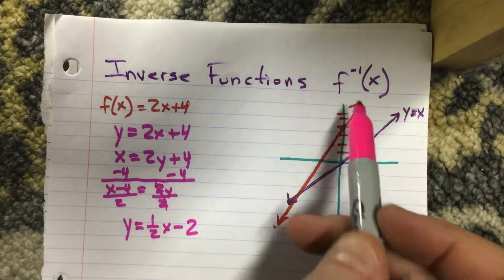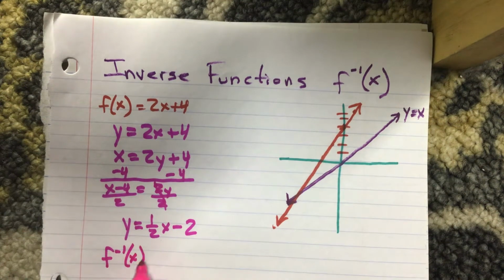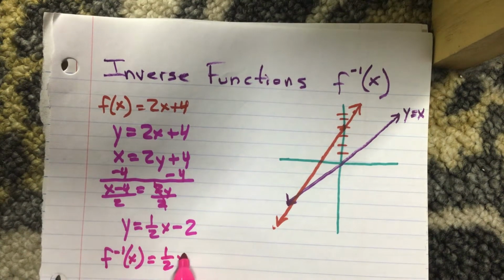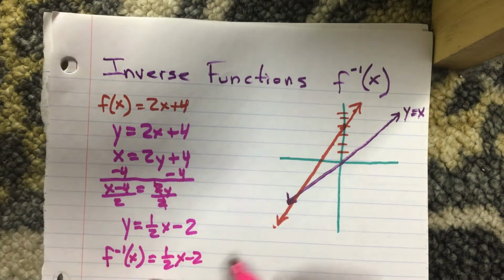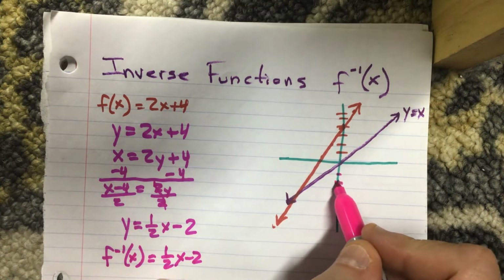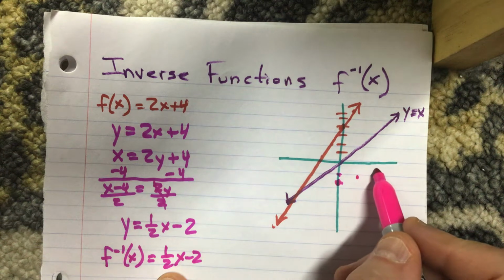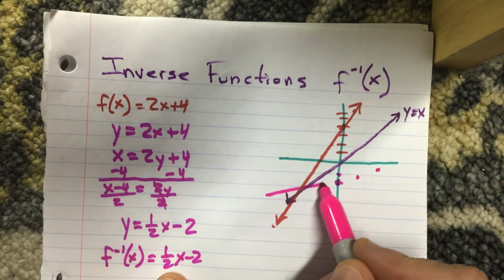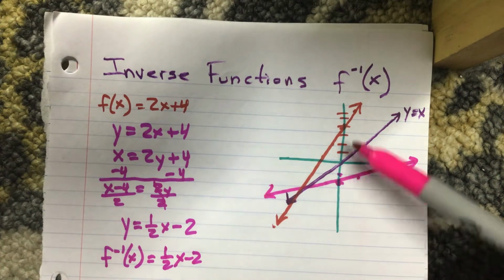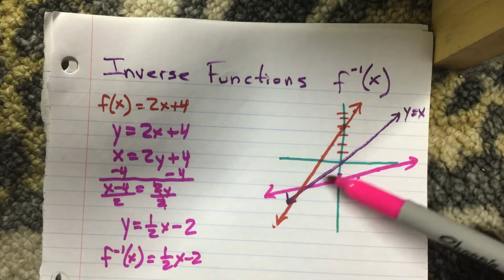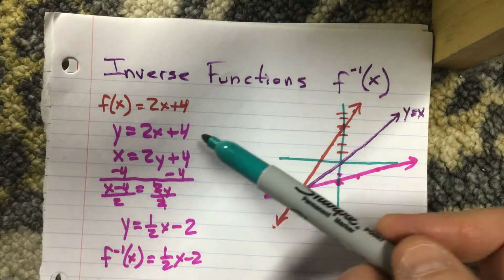And the notation for inverse function, as I wrote up here, instead of calling it f of x, we would write it like this. And it shows me that this is the inverse function of this function up here. So if I were to graph this, I would start at -2. My slope is up 1 over 2, up 1 over 2. So it looks like this when you graph it. And it's the mirror image reflected over this line y equals x. And so what it means also is that the domain of one is the range of the other.